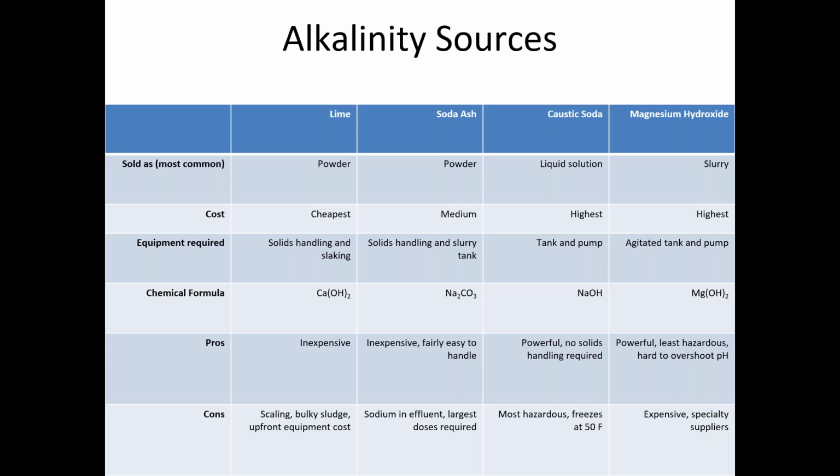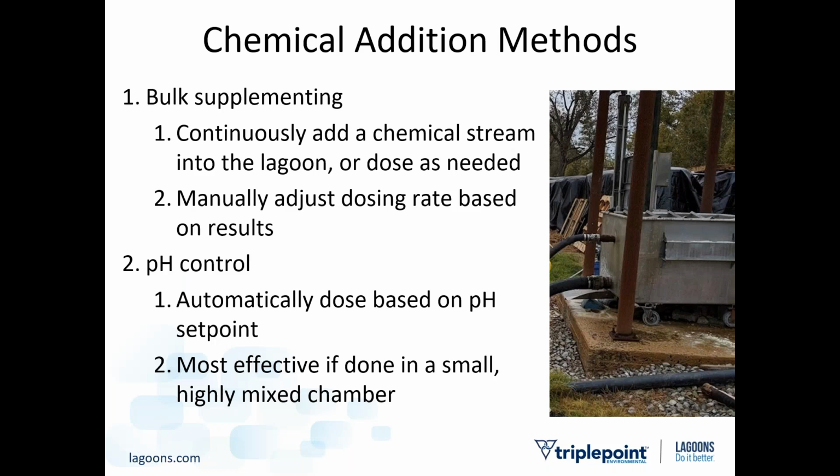So those are the main 4 alkalinity adjustment chemicals. You have other ones like baking soda, that sodium bicarbonate, that might be more available near you. Chemical representatives will be able to give you pricing and bench testing to determine what might work for you. But how do we dose these? There's 2 major methods to how you dose these. The specific equipment you use, there's a much wider range, but generally the overall dosing philosophy falls into 2 categories.